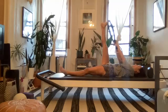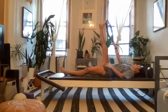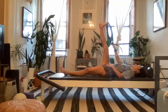So let the leg come down a little bit further so it's not on your hamstring stretch. And then start to pull the toes towards your face. And just breathe and try not to fight it. The calf is not always so happy here. And just relax into it. And let's point and flex. And then hold the toes down and breathe. One more breath there.